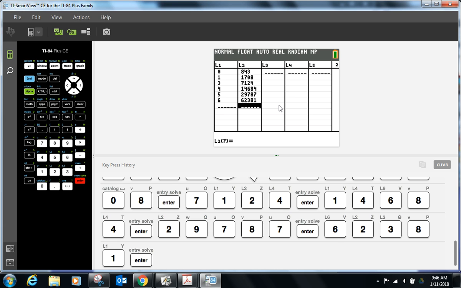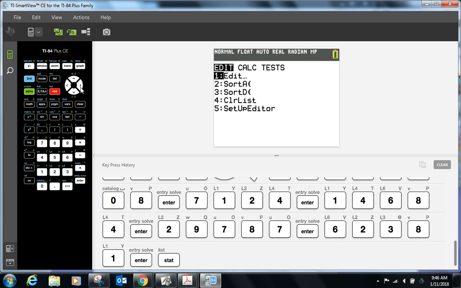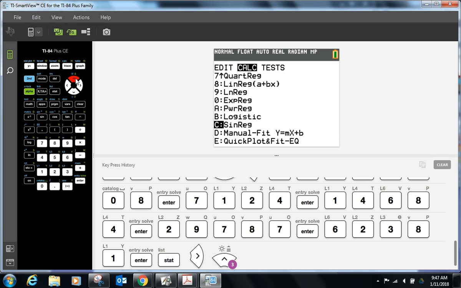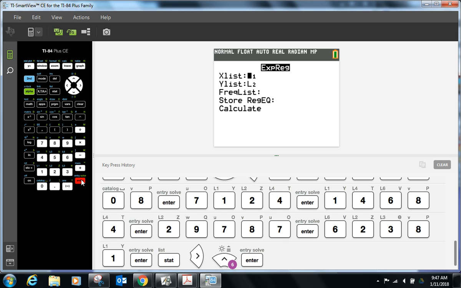Okay, what type of regression do we need? Exponential. So to go to all the regressions, you go to Stat, Calc, and you will see a bunch of different regressions. You're going to only be responsible for 4 of them. The one we need right now, exponential, is not showing on this screen, so there are more options. So go ahead, scroll down, and you'll see more options, and everyone see ExpReg. That's exponential regression. So I hit enter on choice 0. It's going to tell you what list to look in, L1 and L2. If it's not there, make sure we plug it in. There's nothing you need to store into your frequency list. You're just going to calculate.